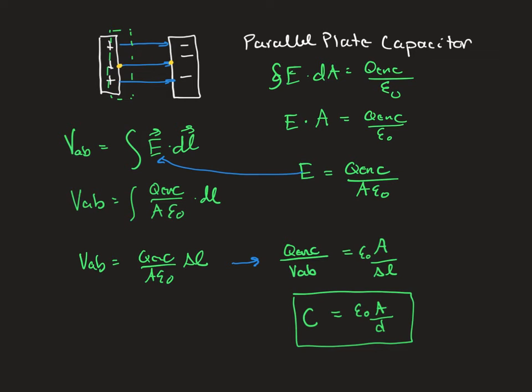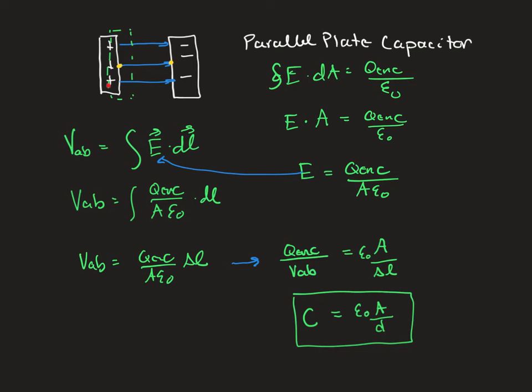So I've drawn our parallel plate capacitor here, so this is why I keep emphasizing lines of charge whenever I'm talking about electric field configurations. And we're going to worry about the electric field in between the plates. In an ideal situation, the electric field is actually zero outside of the plates because they cancel each other out outside of the plates, and you only have a field in between the two plates.